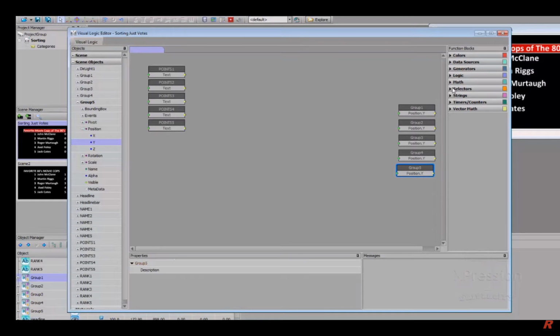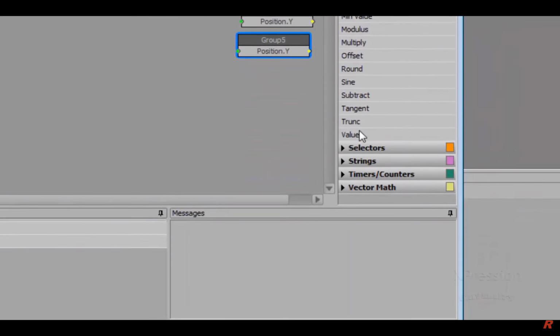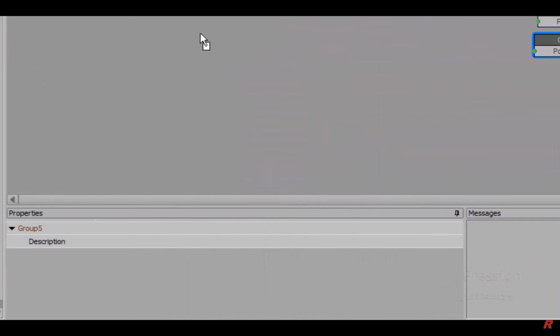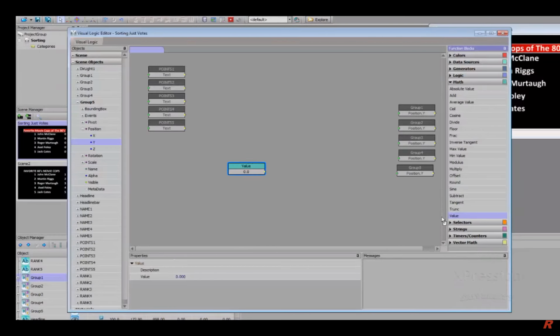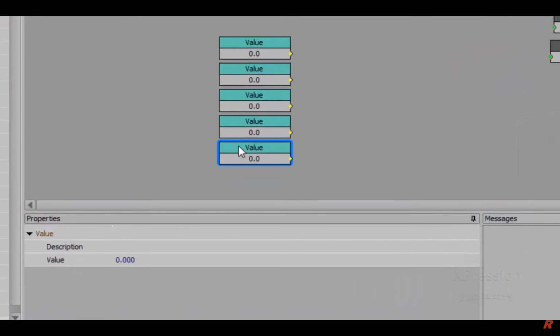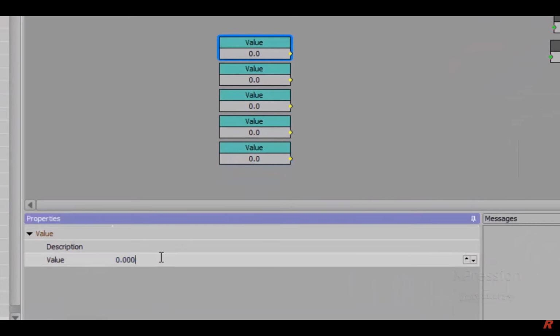So I'm going to use a math block, and I'm going to take function value from math. I'm going to bring out 5 of them. I just happen to know these numbers. I've got them written down. I'm going to clean these up a little bit just so that they stay nice and orderly for us, because it'll help us out later. And again, just good habits. I'm going to put them in. The highest vote total's value should have a Y position of 524.